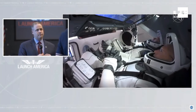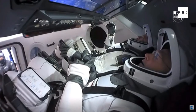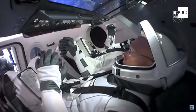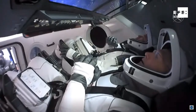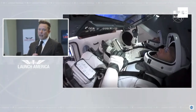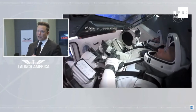Very good. And Elon, in getting all of that going, the ISS and all the activity that takes place on board, it's key that this Crew Dragon operate on a regular basis. As the chief engineer, what were some of the biggest hurdles you had to overcome to get your spacecraft ready to fly this mission? Well, the spacecraft and the rocket have gone through literally thousands and thousands of tests and reviews, both by SpaceX, by NASA, by third parties.